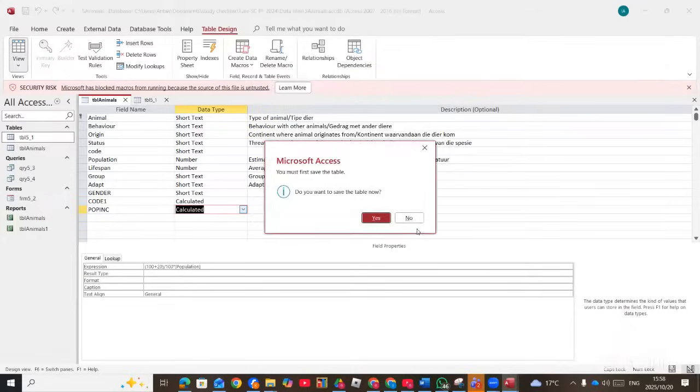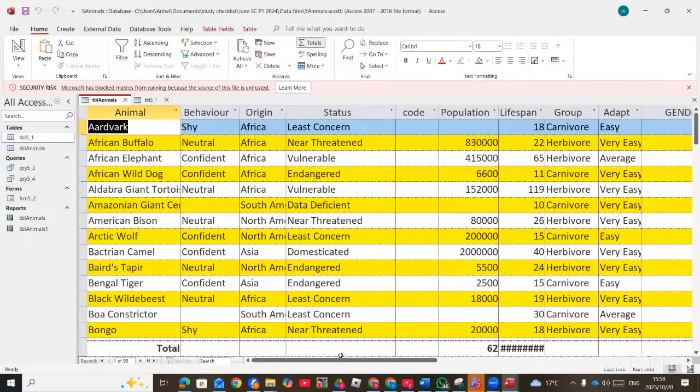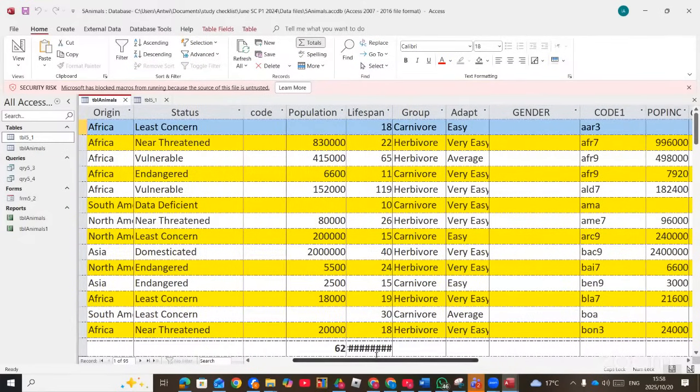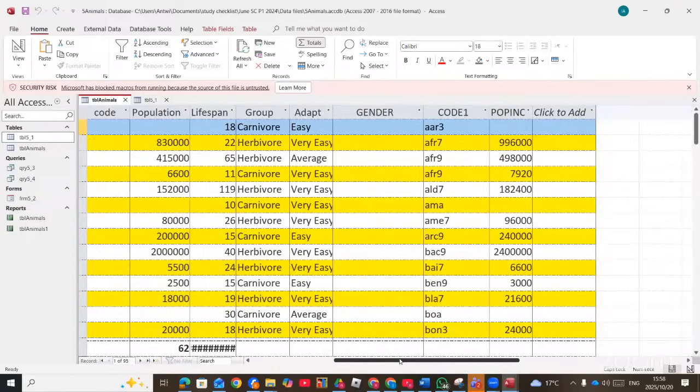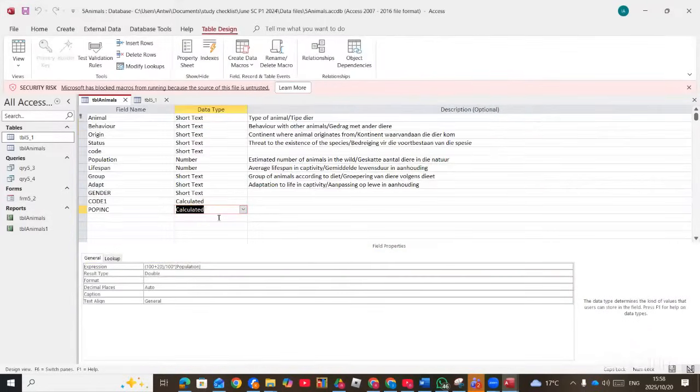So every population value will be increased by 20%. Let's check this one. This was 830,000. If it's increased, it's now going to be 996,000 because it has been increased by 20%.